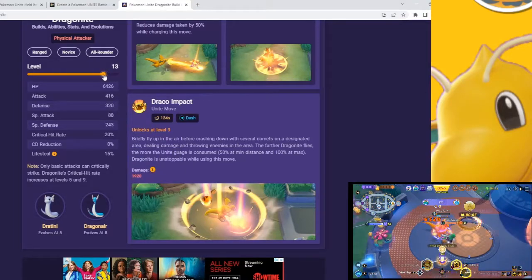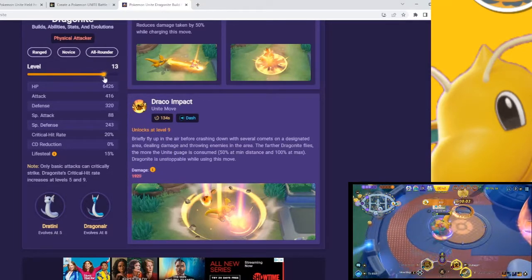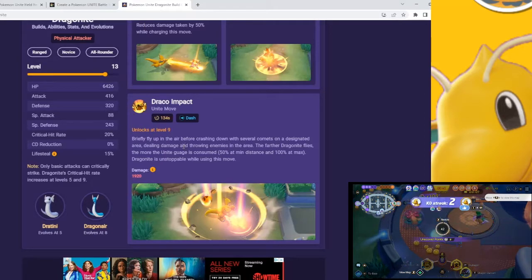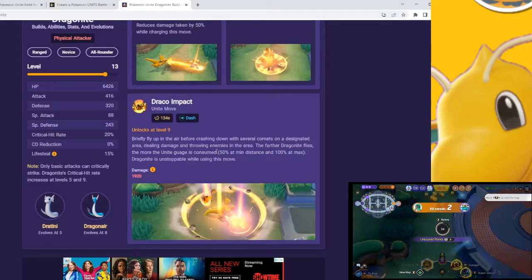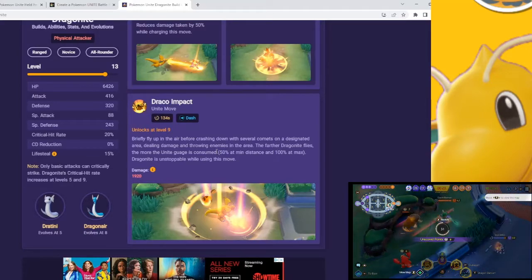It hits extremely hard. Let's say you just hit 13, it does 2,000 damage just off the get-go. You can use half the charge or full charge. It used to be stronger. It used to be you could use 25%, I believe. But I'm glad they nerfed it. It was a little bit too strong with the buddy barrier shenanigans.